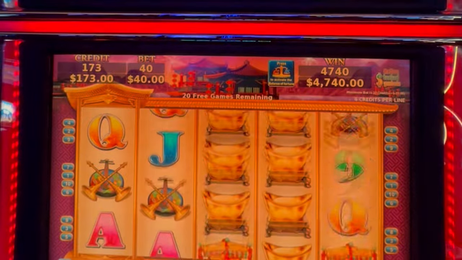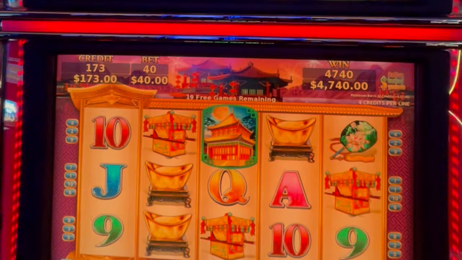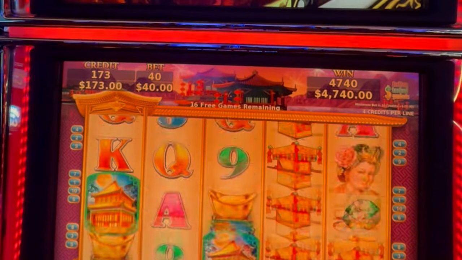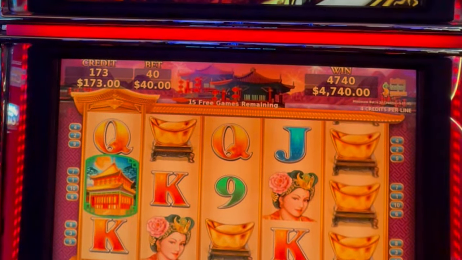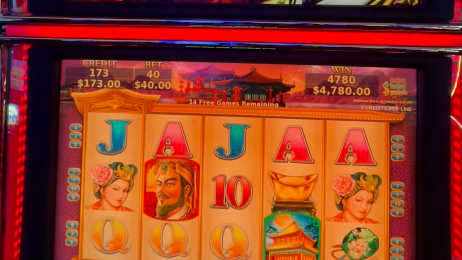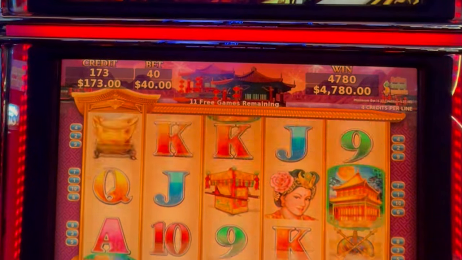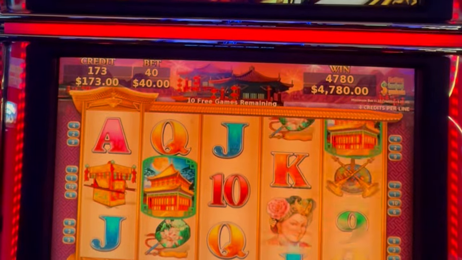All right, we're at $4,740. So we have a few more spins here on the bonus game. Come on. Get some more wilds. We need more wilds. We've got three queens, okay. And we get over 5k on this jackpot. Come on, let's do this. Let's go.